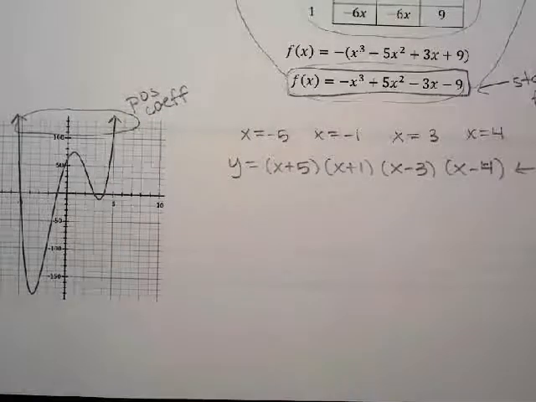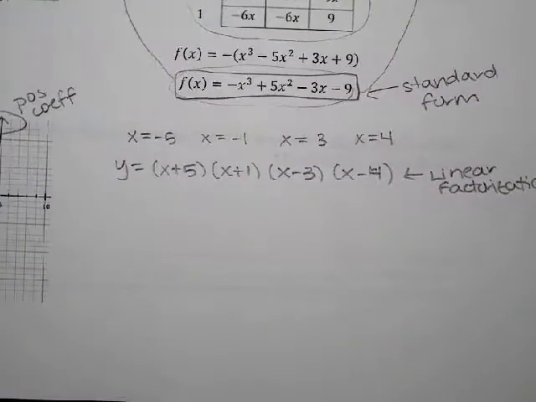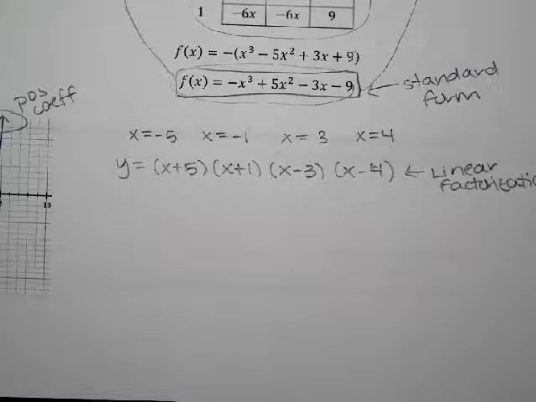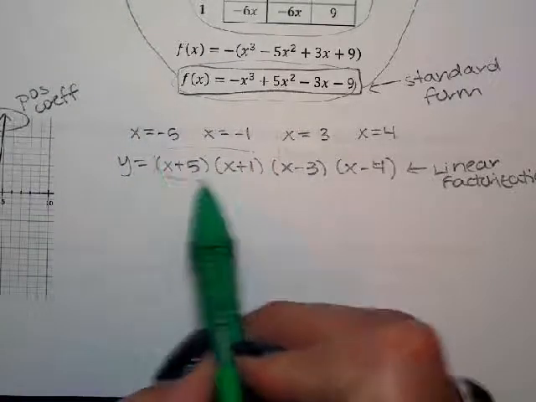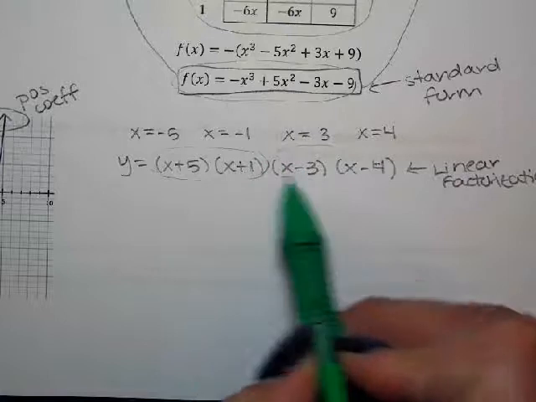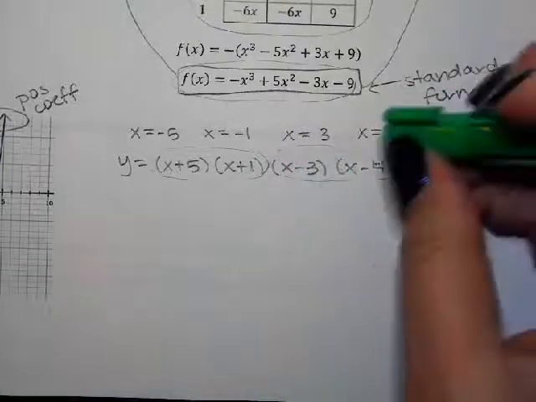But these instructions, for the examples at the top, say find the standard form. So that is not all they wanted. That means we got to do some foiling, okay? So what I'm going to do is FOIL these two together, and FOIL these two together. Miss Rice, why did you choose those two and those two? Well, because they were right next to each other. That's why.